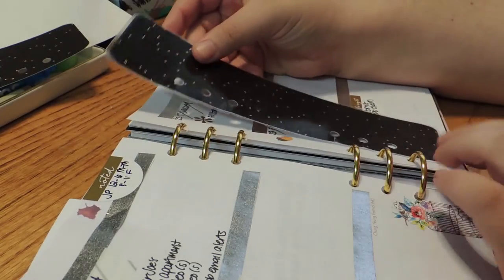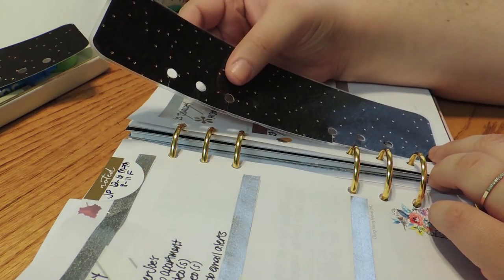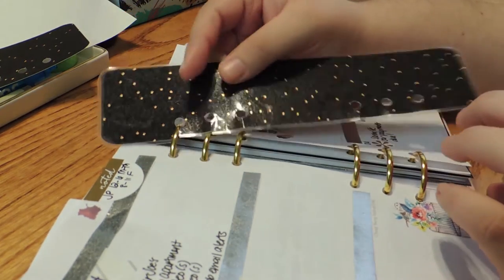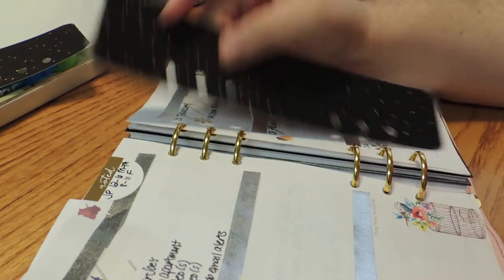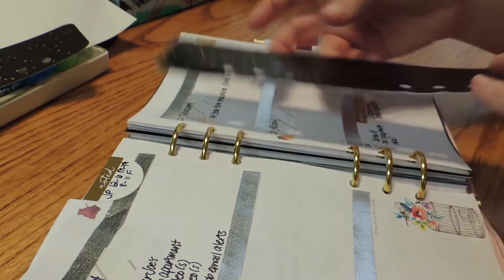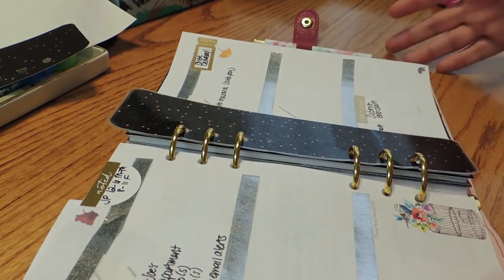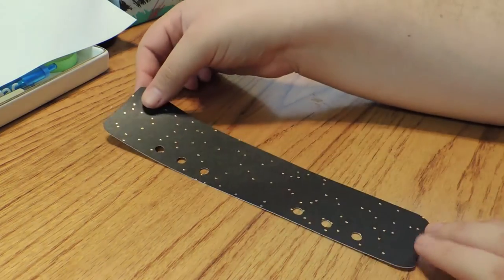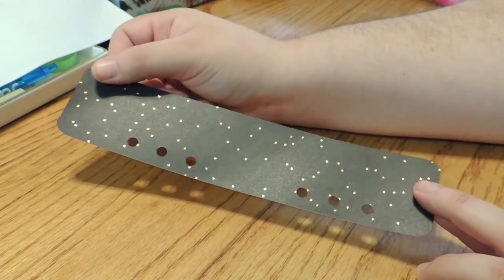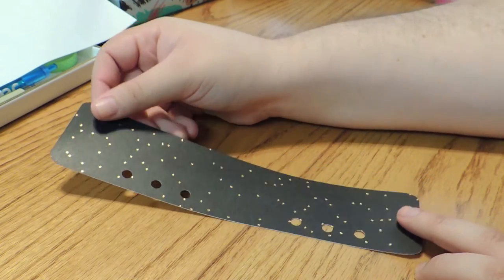It could view it on the go. So this is actually 9 inches tall, and I forget how wide it is. I think maybe about 1.5 to 2 inches wide. So I did the holes, and then I'll show you how I configured everything to get it to look how it looks now. So here is an extra bookmark that I had made at the same time. I cut this using the Cricut design space. That way I'd have a backup just in case something happened to it.